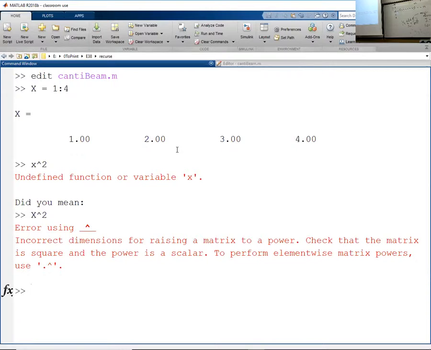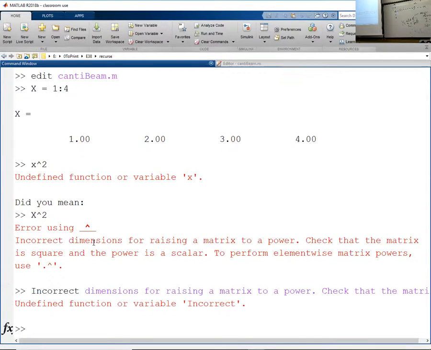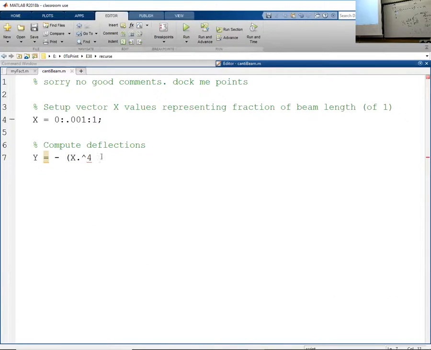The second one. Ignore the first one. I had lowercase x. If I do square, it's like x times x, right? It's going to get me into matrix math. It's going to check the dimensions conform, and the dimensions aren't conforming here. What is the dimension requirement for a matrix to square it? N by N. It has to be a square. All right, so that's not going to work, huh? So we need the dot.